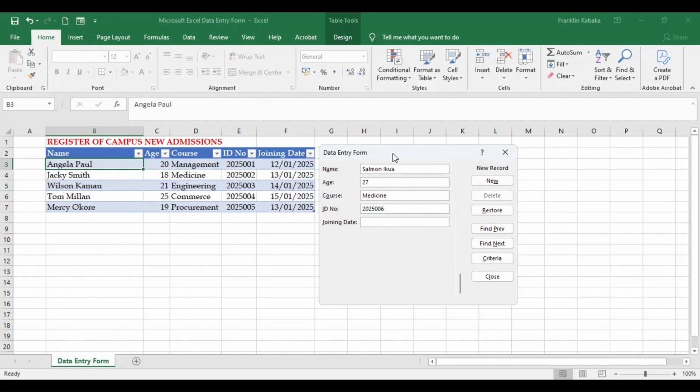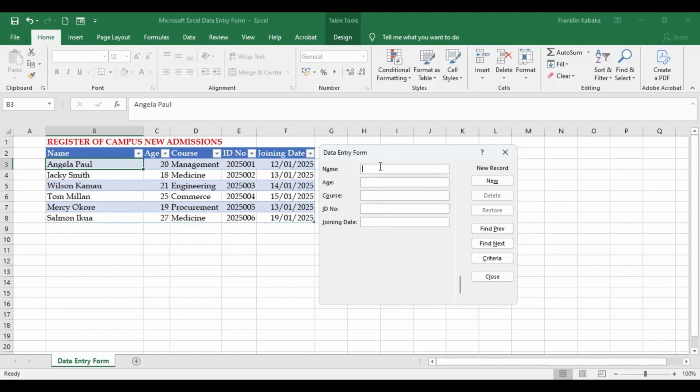The joining date is 19th of January 2025. Remember, these students joined in the same semester, and that's why you are seeing the details flowing the way they are flowing. So we are done with the Salomon's entry. We press enter, our form updates.